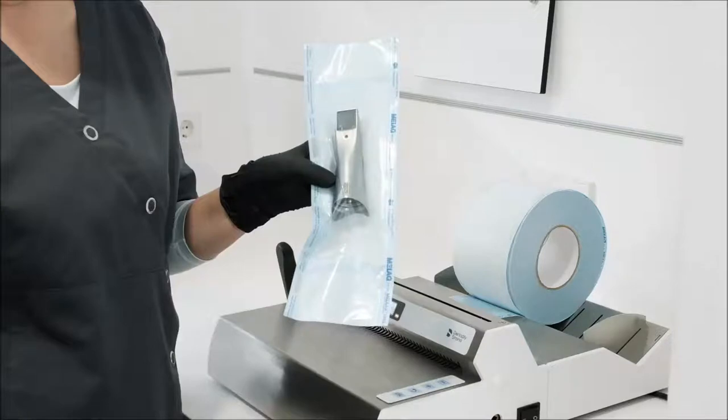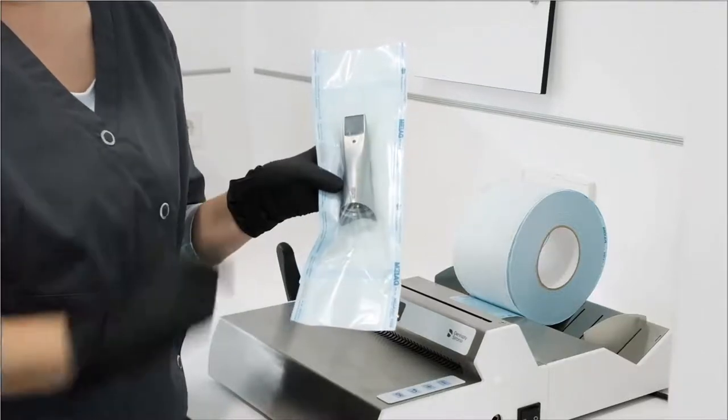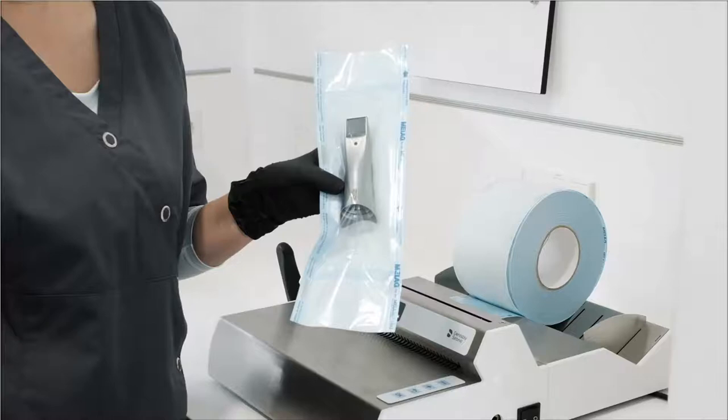We removed the sleeve from its original packaging and sealed it in sterile goods packaging. Alternatively, the sleeve can also be sterilized in other suitable sterilization packaging. For example, in a sterilization container that complies with ISO standard 11607-1. Make sure the sleeve is packaged at a distance of three centimeters from the sealed seam and is properly aligned as shown by the arrow. Because the disposable window cannot be sterilized, it is not included in the packaging with this sleeve.